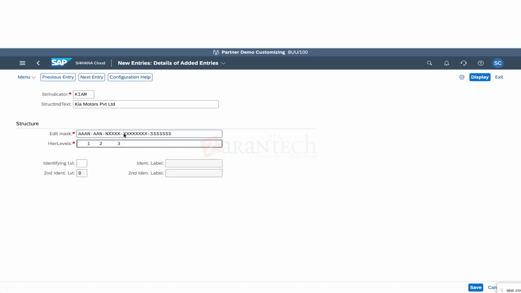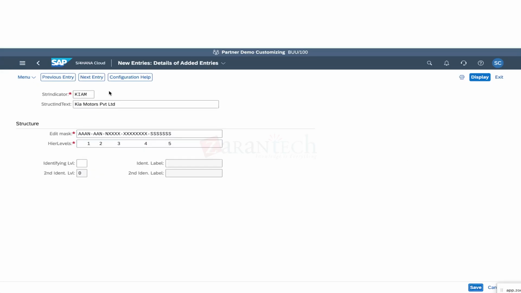This is the first hierarchy, second hierarchy, third. If you keep it somewhere else, the system will give an error. This is the fourth hierarchy, and the fifth hierarchy is this. So, got it? This is how you create the structure indicators in the backend using configuration settings.